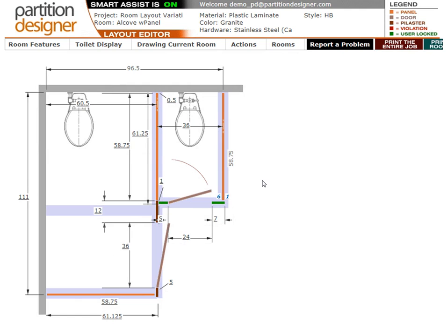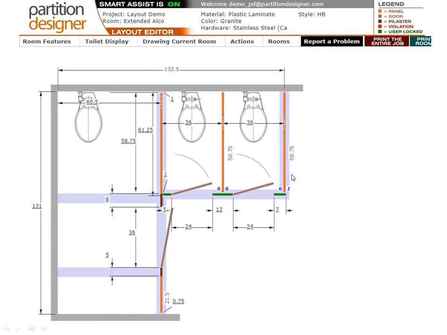Okay, next we'll look at another alcove, and in this situation we have a panel down the bottom instead of the wall. Right, this is an option. This is one click, and the system will swap out the wall and replace it with a panel. Right? Then the system automatically does whatever calculations are necessary to achieve this.